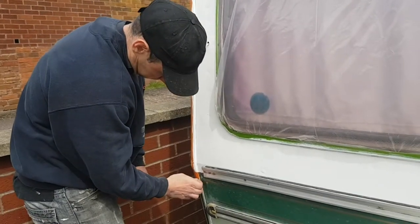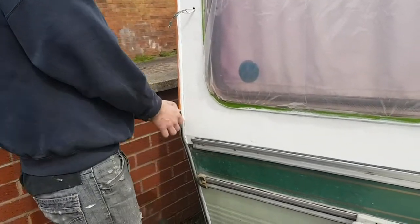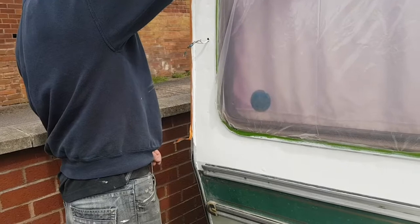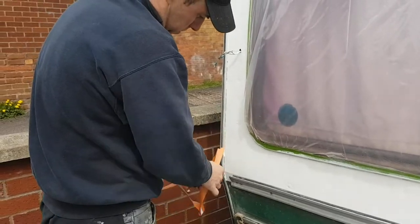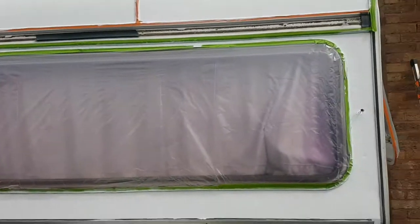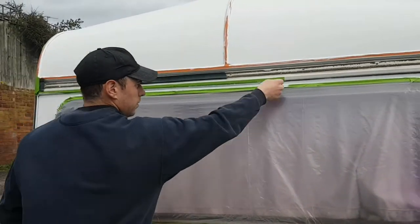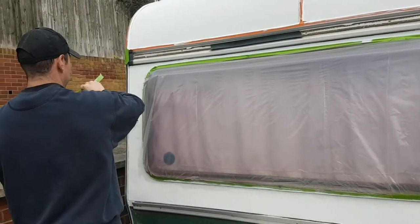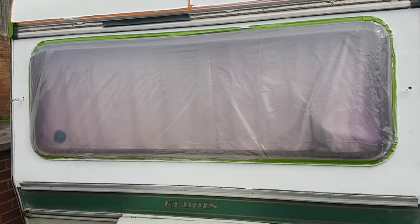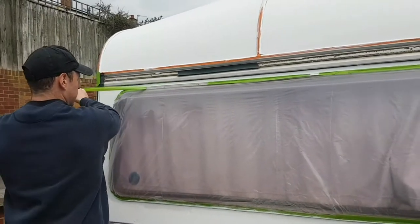Removed the old lights, as they needed to be replaced as well. And she's lovely and bright now. She's about 37 years old, so this is quite a significant facelift for her. It took us a couple of days to mask her up, as I said, and another couple of days then to do the two coats. Thankfully it's not going to take so long to remove all the masking tape, because there's a lot of it absolutely everywhere.